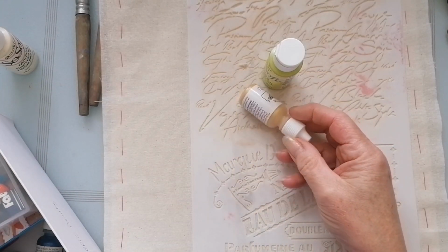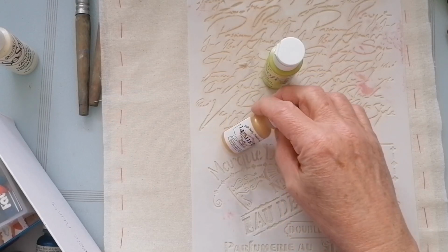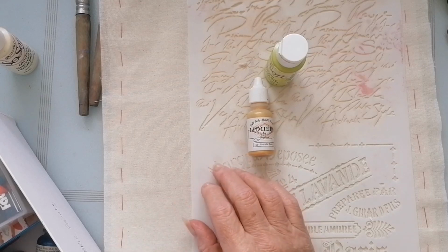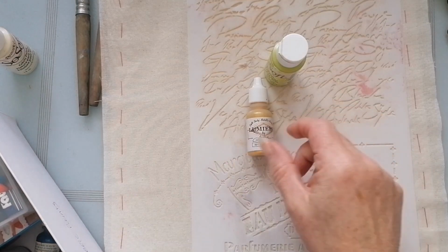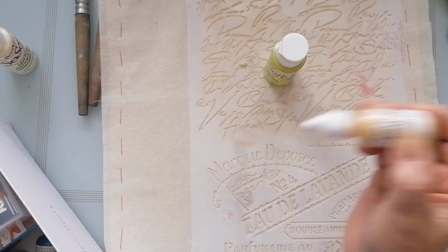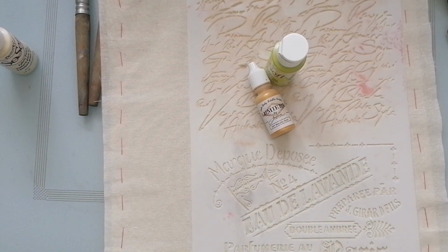So there's a pearlised one there. These are the Luminaire ones. Jacquard. I don't think I want to go dark, because I want to be able to lay the green over the top. So maybe that would be alright actually. What colour? Metallic gold. Well, that might be quite nice actually. Let's go with it. Right.